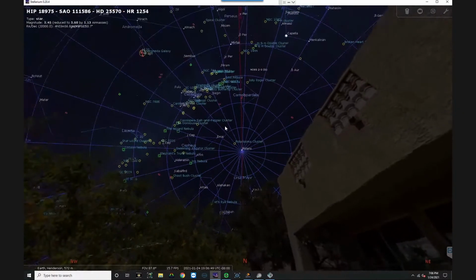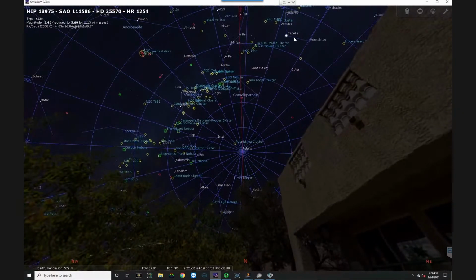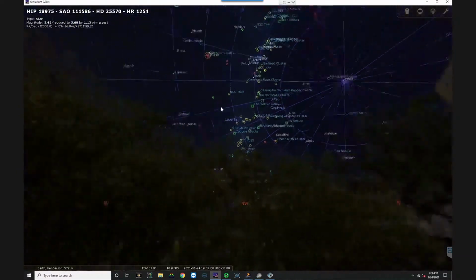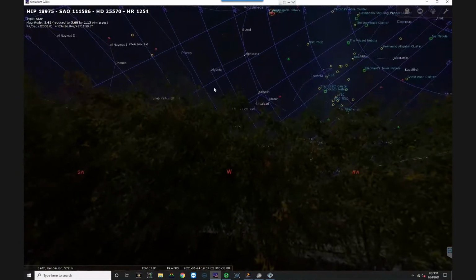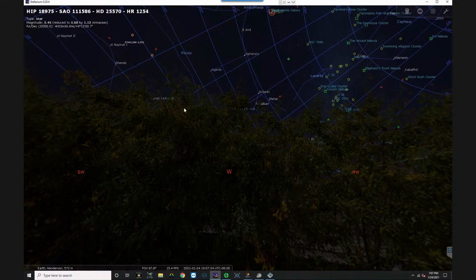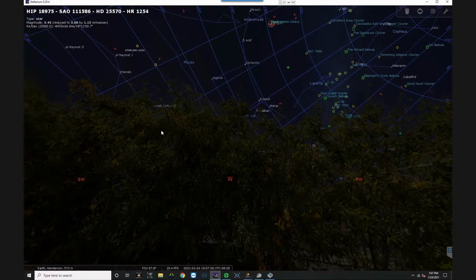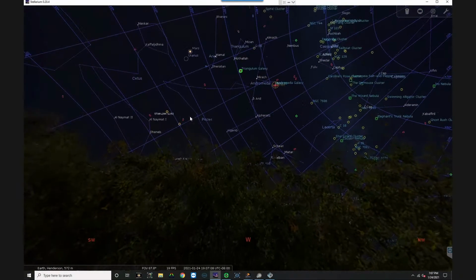I've got a decent view to the north, a little bit to the northeast, and to the northwest, which is technically where the Andromeda Galaxy is right now that we're shooting. My view to the west is also blocked by my bushes along the backyard, but I've got a better view to the west than I do to the east, that's for sure.